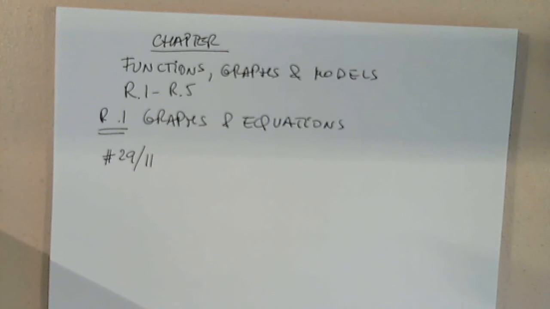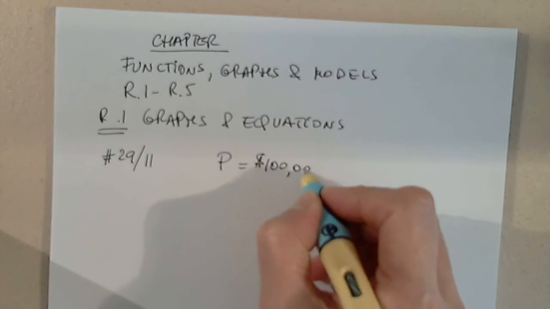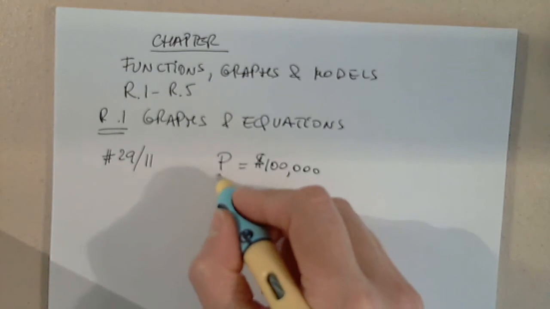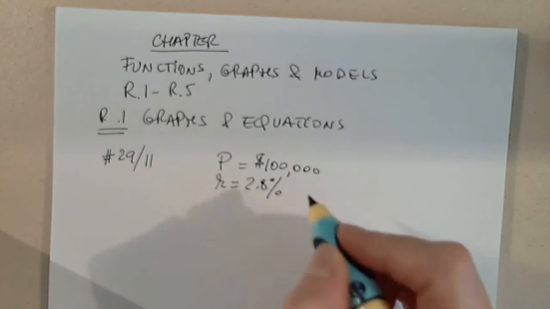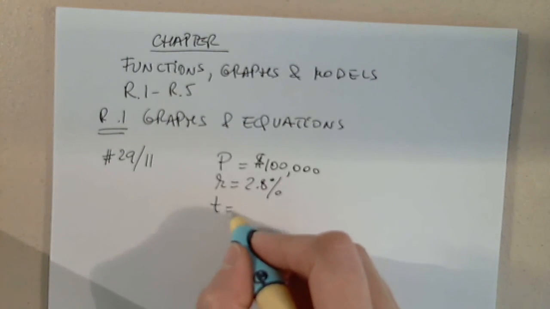If you look at the problem, it's entitled Compound Interest. An investor purchases a 100,000 certificate of deposit from Newton Bank. So that's the principal, 100,000. At 2.8%, that's the rate per year, the annual interest rate. How much is the investment worth, rounded to the nearest cent, at the end of 1 year? So time, t equals 1 year.